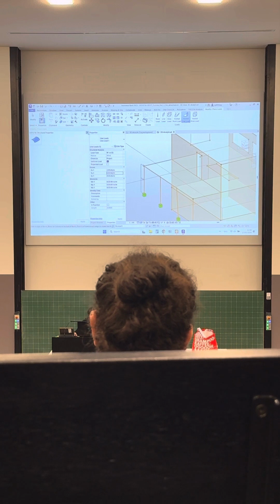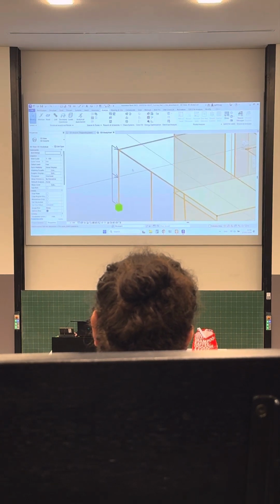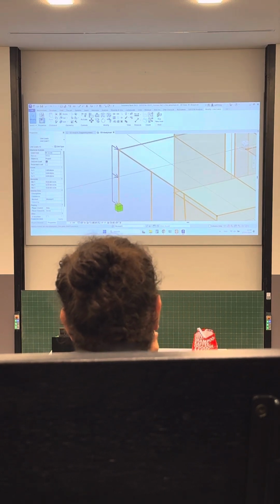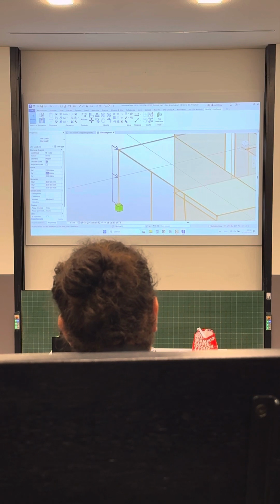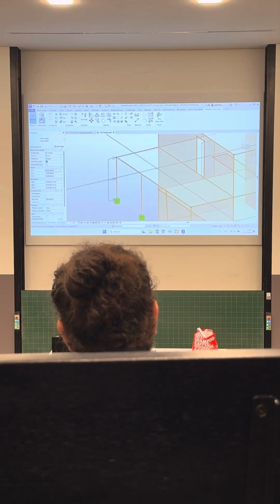It also means that you can modify it later. For example, escape, you put it here, and then you realize that you don't want it in this direction. So you just put FY2 and you put 0, for example, and it will change the direction. So it's quite easy. And now it will be hosted to this beam element, to this column, so it will go with it if you move it.